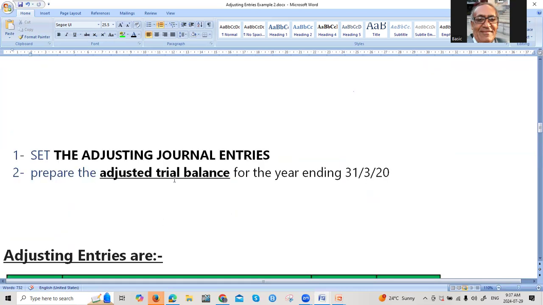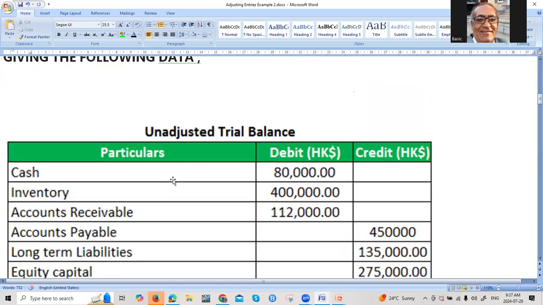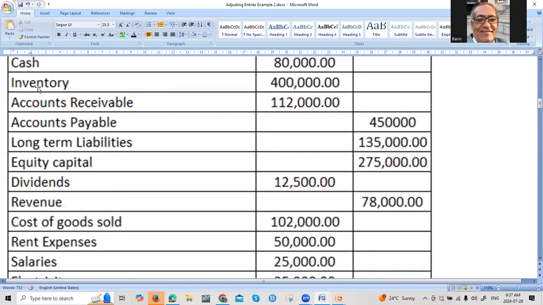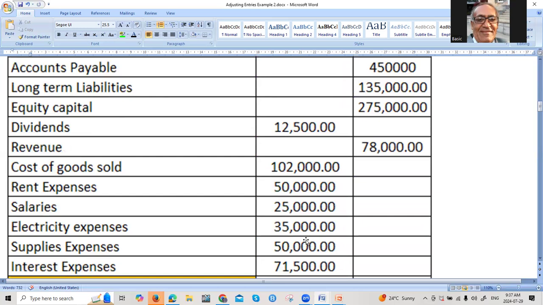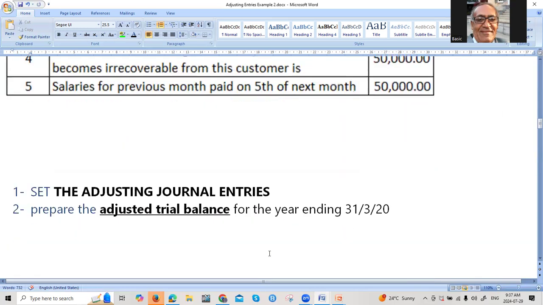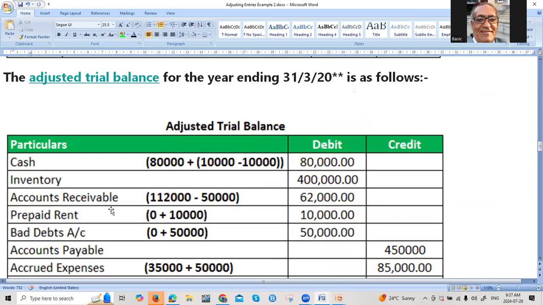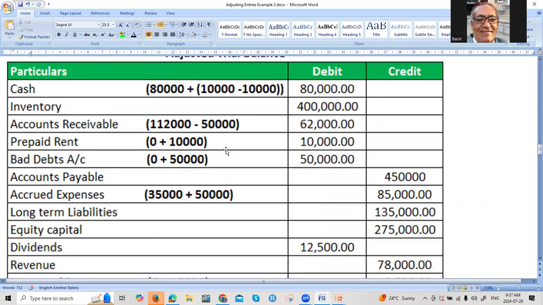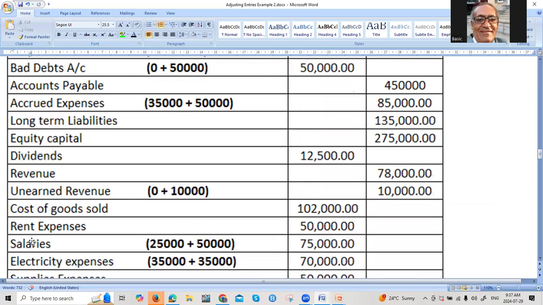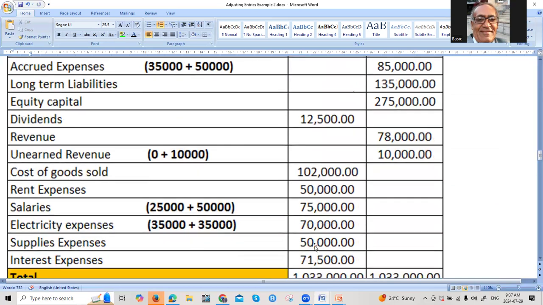Supply expenses, 50,000. Yes, supply expenses are the same. So I'm expecting supply expenses to be the same here. Let's see here in the old one, supply expenses are 50,000. We didn't make any transactions for the supply expenses. So I'm expecting that the new trial balance will also be 50,000. Let's see, this is the new or the adjusted. We go to the supply expenses. Supply expenses the same because no transactions occurred here, 50,000.